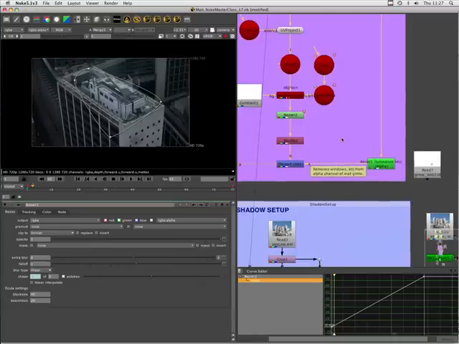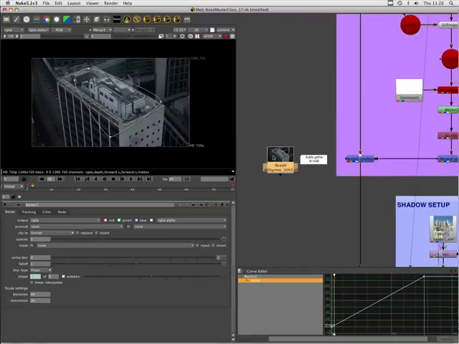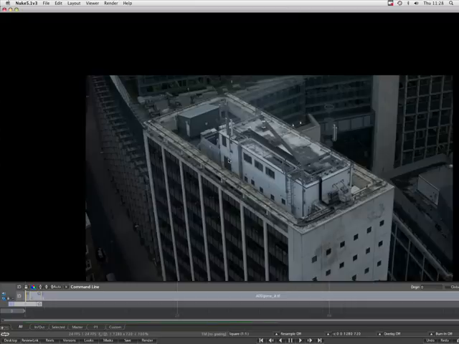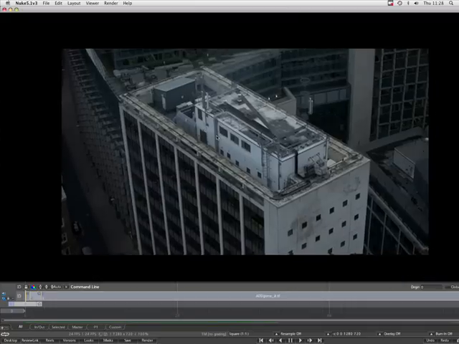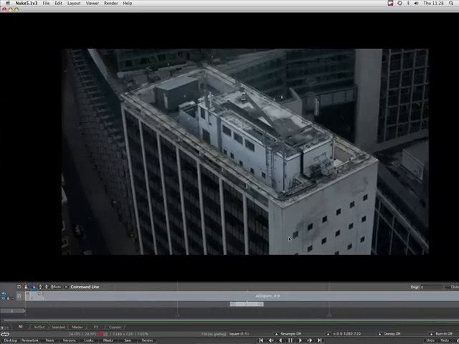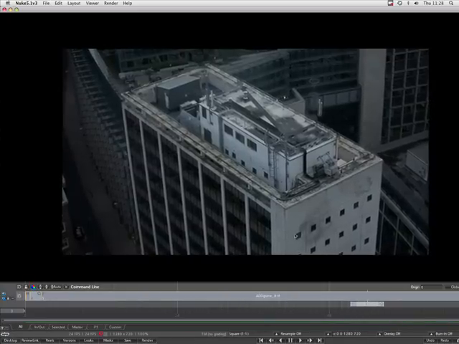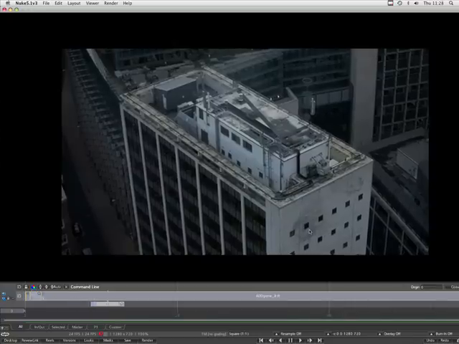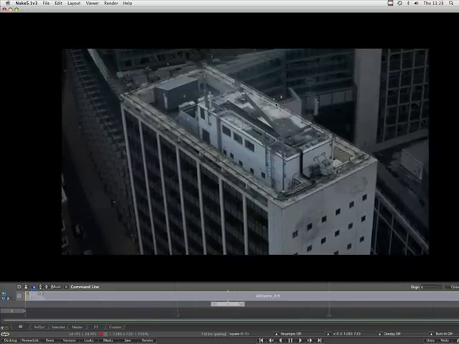Okay, so far, if I just run this up in Frame Cycler, which is Nuke's kind of preview system, and run that, you can see that the grime sits perfectly on the building because it's actually projected or textured using the UV data straight onto the geometry. This is where we've got to so far.